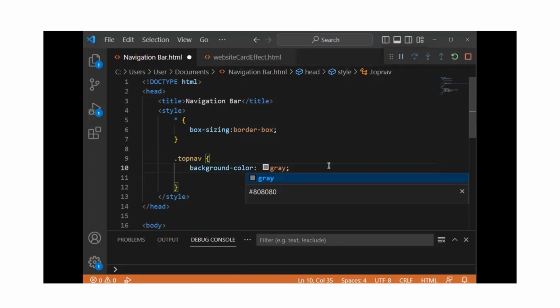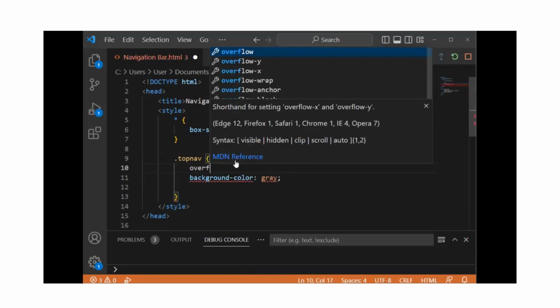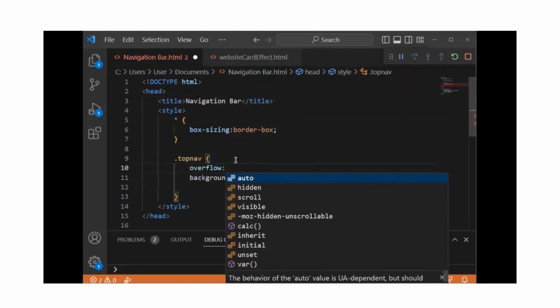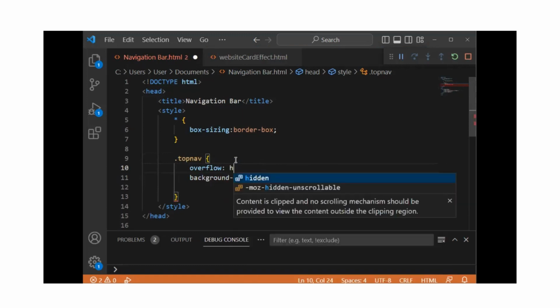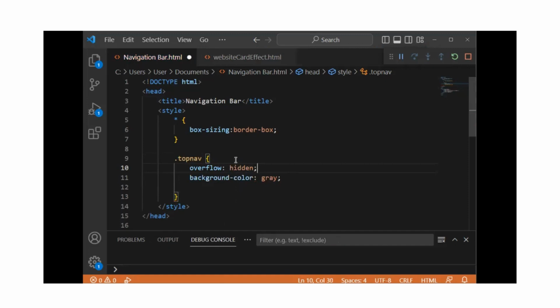Now let's say overflow hidden. All right, let's save this and go view it in my browser. Let's go back to the browser and see how it looks.